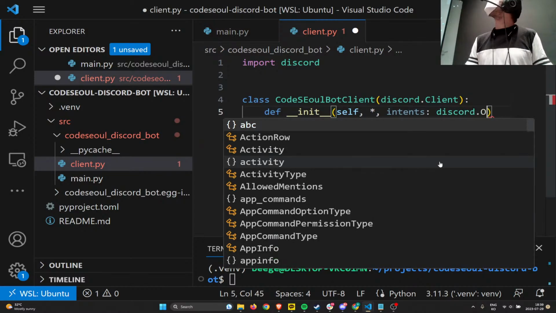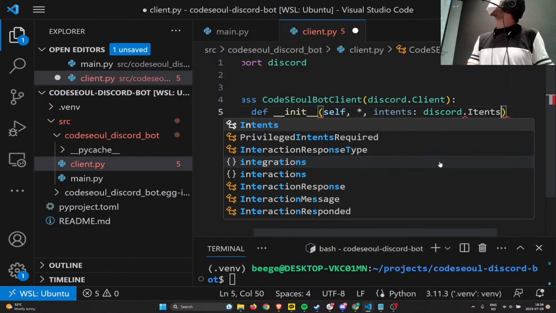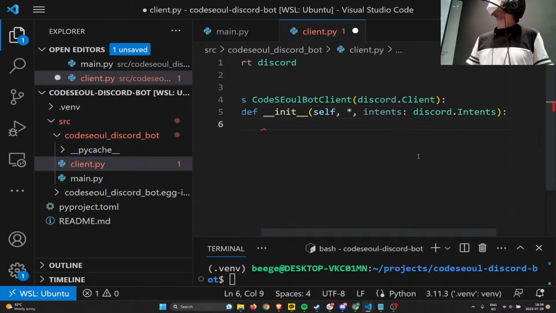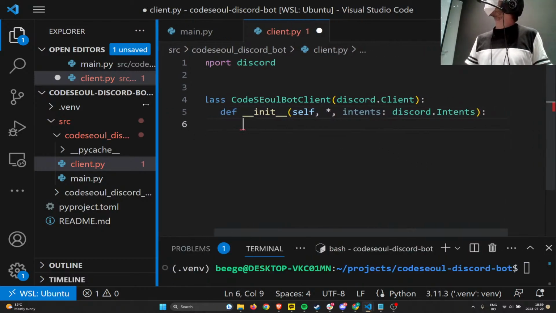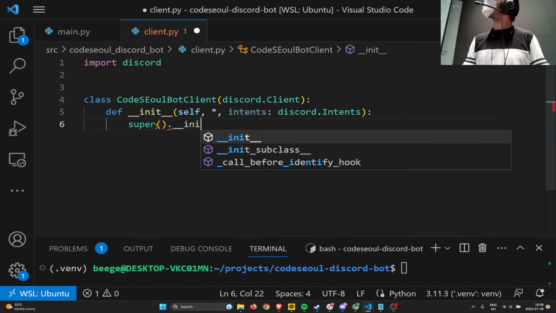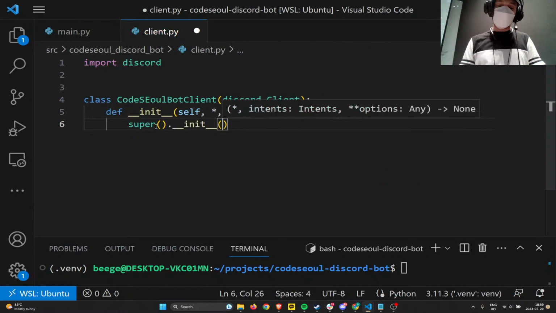And I like to do type hinting because I'm paranoid and I cannot type. Let me also give us more space here. Can I collapse this? I can. Okay, great. Okay, so here's our constructor, and we're going to call the superclass. This is standard object-oriented Python stuff.